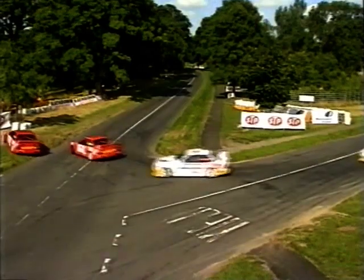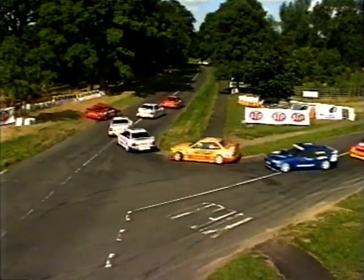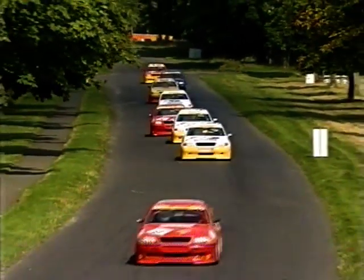John Keeney just locked up the brakes at the back of the field, because see what happened to Jonathan Taylor going into the stop-start corner. He's coming in. You can hear the squeal of the tyres. He can't get a turn. No sense in even turning the wheel. He doesn't want to go on. He gets up on the grass, wheels are spinning. Donegan goes through, then Pat goes through. Now they're side by side there, Pat in the background, David in second place. He's not going to give it up. He keeps that door well and truly closed, and John Keeney is there to watch, locking up the wheels.